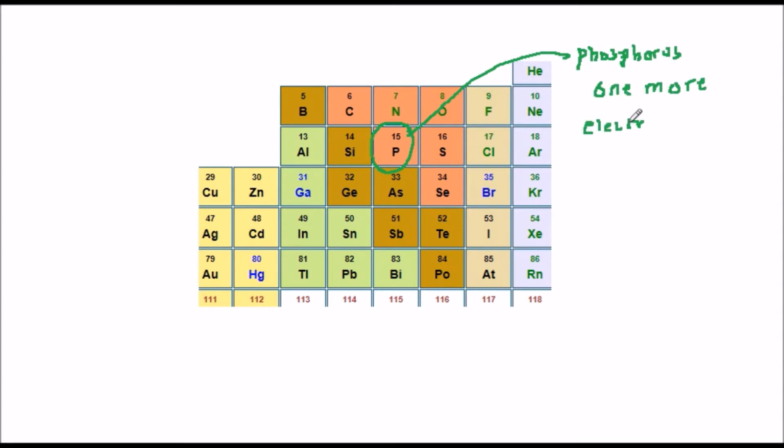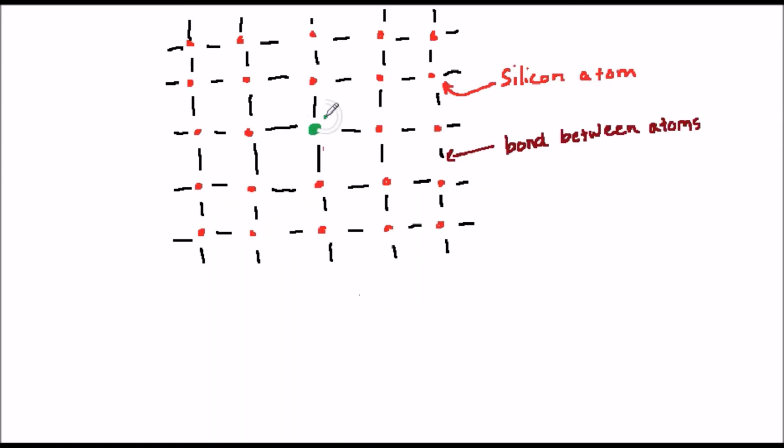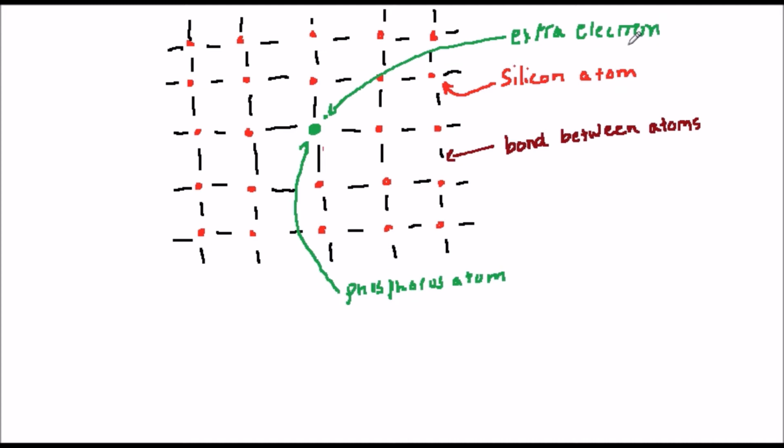If an element immediately to the right of silicon in the periodic table, like phosphorus, is added to it, it bonds into the silicon crystal structure, but has an extra electron because it has 5 electrons in its outer shell. 4 of them bond to the silicon atoms around, and the 5th one is free. This free electron can then carry a current. We say that the electron is a charge carrier, as previously mentioned. We call this type of doping N-type, and the silicon generated N-type silicon because of the negative electron.